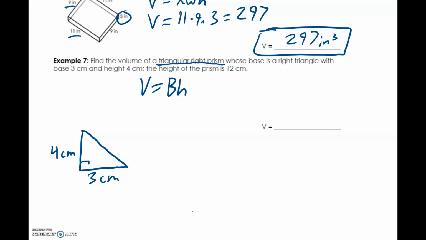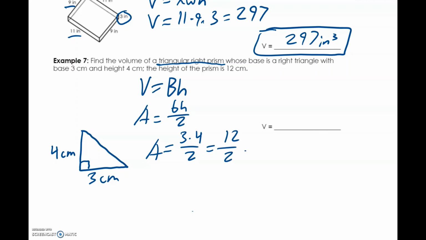So first thing I want to do is find just the area of this triangle here. Well, good news is we found that earlier. We know that equation. The area of a triangle is just the base times the height divided by 2. So lowercase b, and then the height of the triangle, not the height of the prism like we've said. So the area is going to equal the base, which in this case is 3, times the height of the triangle, which is 4, and then all divided by 2. So area equals 3 times 4, which is 12, divided by 2. So we see the area of the triangle is 6. And then again, we've said this before, we look at the unit, so it's centimeters.